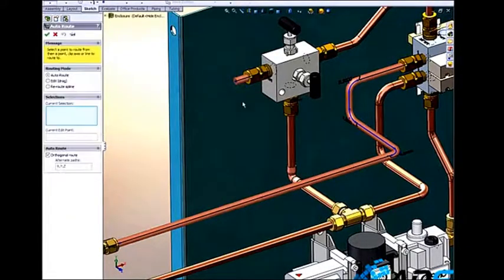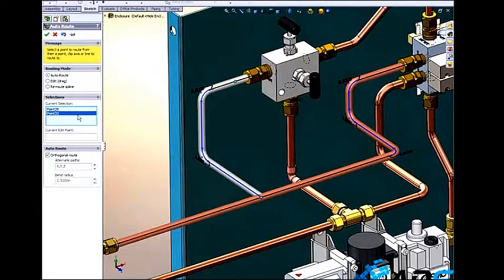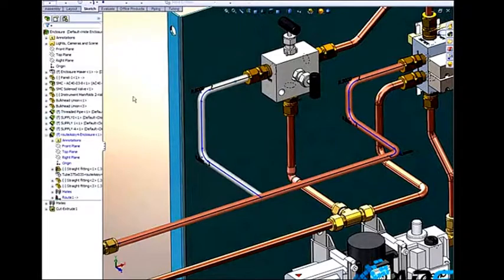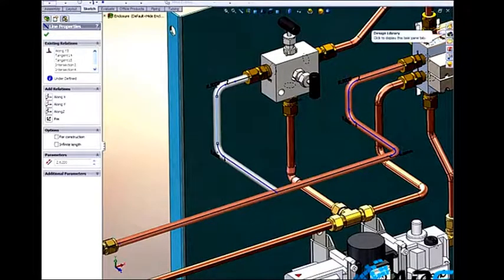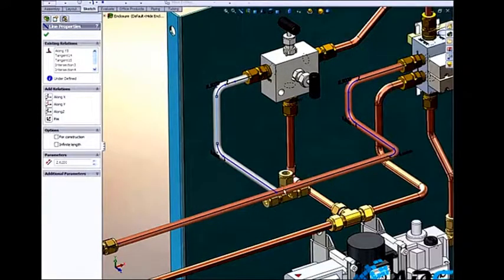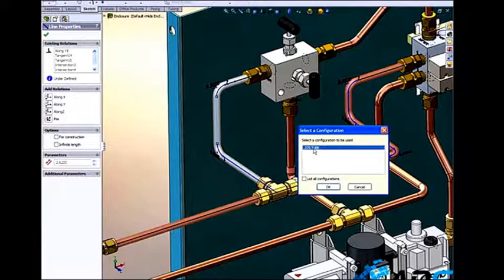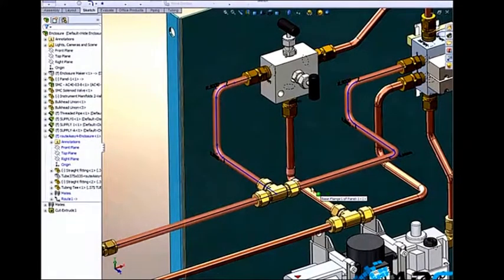Now we'll go ahead and use the auto route feature to route between those 2 points. And once again, SOLIDWORKS does a great job of automatically routing between the points and adding all the appropriate bend information to my design. Let's connect those 2 pipe segments together using a T-fitting. Notice as I drag and drop that into my design, SOLIDWORKS orients it properly and chooses the proper size.